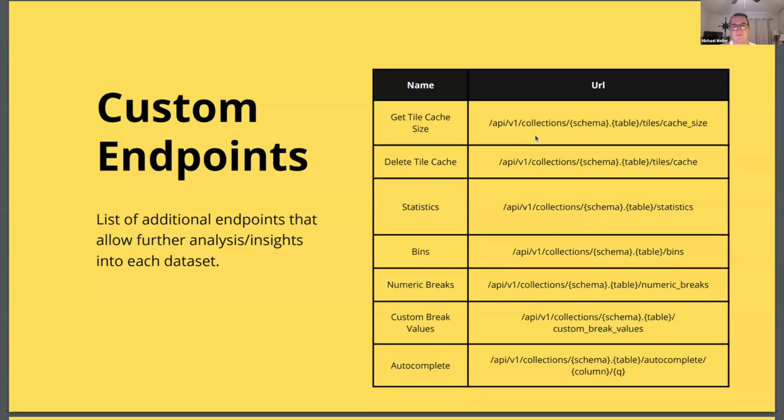And then a couple of different endpoints related to specifically numerical columns within each of your data sets to do things like perform statistics. So what is the average, sum, max, minimums, pulling distinct values? And then a couple of different endpoints related to helping you either build choropleth maps, build out graphs, and other things within your own custom web applications. And then also an autocomplete service. So if you have any types of forms, addresses, whatever it may be, and you want to give an autocomplete service to people, there's an endpoint for that.